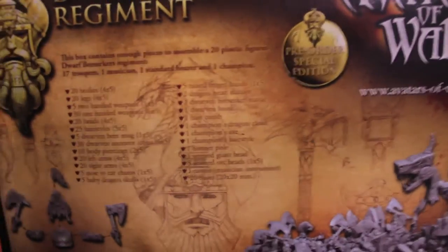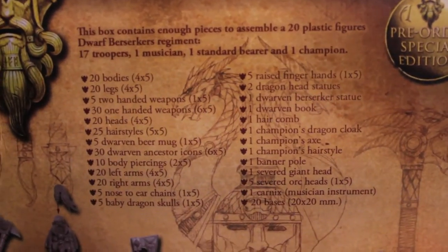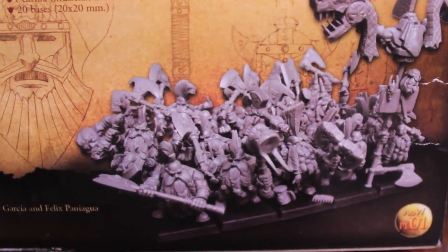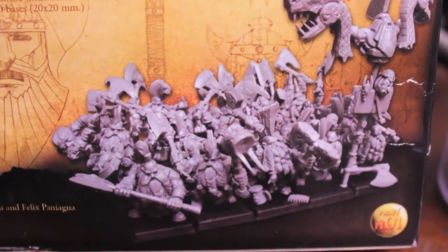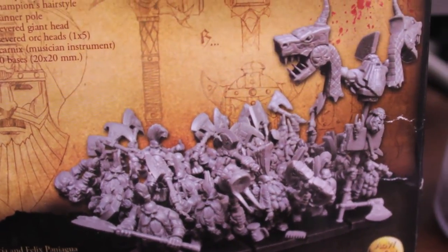Let's take a look at what's inside before we look at the frames. There is an amazing amount of things in here compared to the Games Workshop Dwarf box set. This is what they're gonna look like when they're all built up. You see how dynamic their poses are. You can style them differently, and place them in different directions on their bases. It looks like they all line up with a little bit of maneuvering. I'm gonna see just how well it matches up.